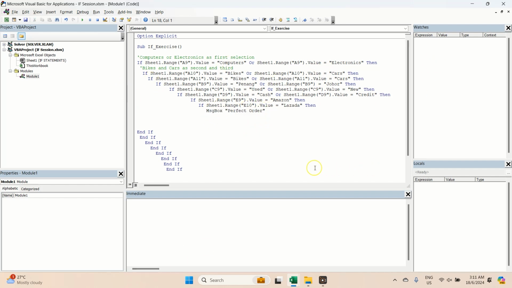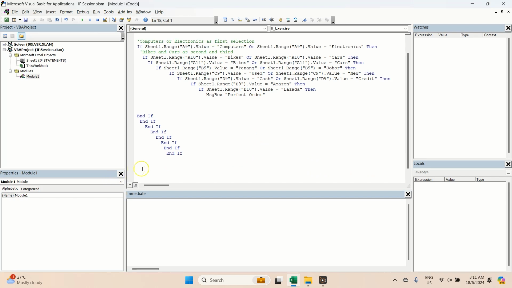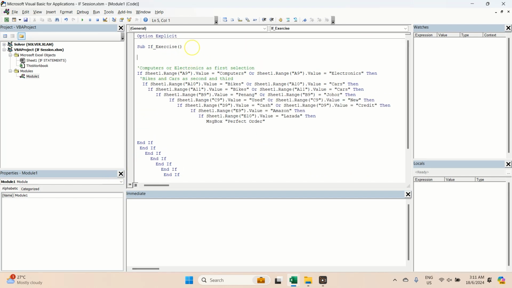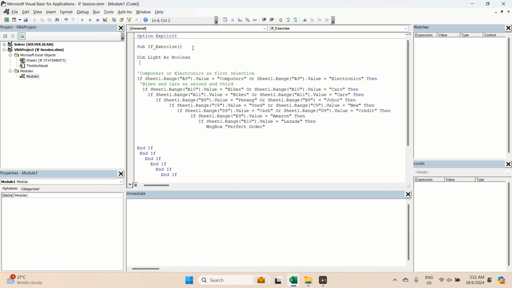So actually what you have to do is come up with another if. Remember I told you somewhere in the early lecture when we can use the very intelligent way of using the boolean. So I'm going to say light as boolean, which is going to be our indicator. This is an intelligent way to do it, and this is the way you should be doing.